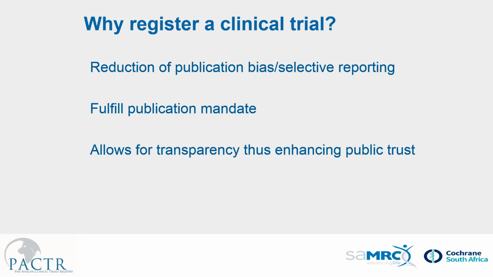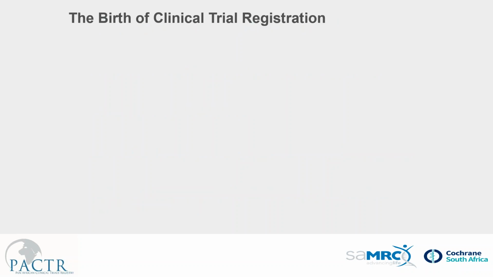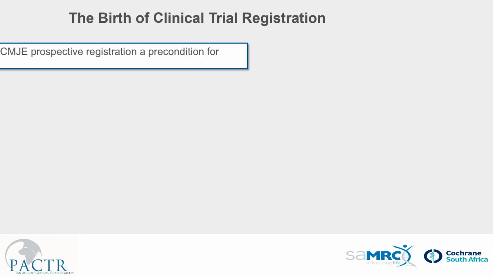We need to be clear about what we plan to do so that people can see this is what they planned to do, this is what they published, and bring the two together. Registering clinical trials also allows us to reduce the duplication of research, especially in areas where we are working with limited resources. So let's look at the birth of clinical trial registration.